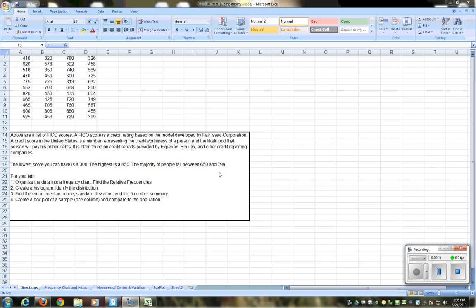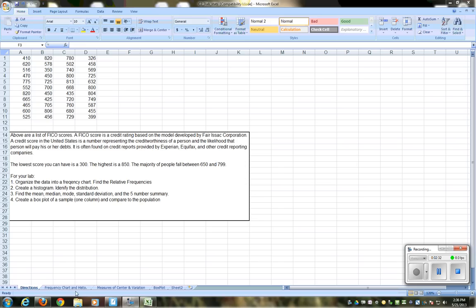Not only do credit card companies use the FICO score, but also car insurance. Sometimes they'll look up your credit rating because if you're a high credit risk, then you might be a high insurance risk. I only have 44 numbers up here. You're going to have 100. It really isn't going to change the procedure at all. I just got tired of making up more random numbers, so here's the numbers we have.